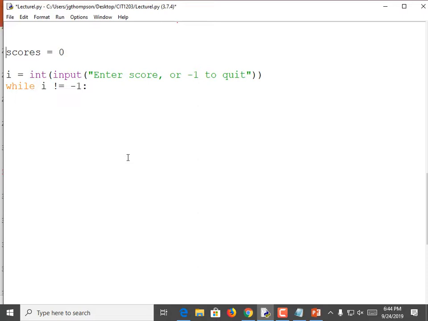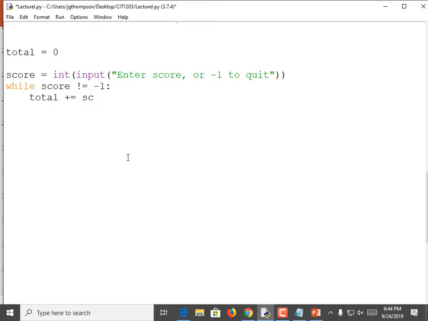You know what, I don't like the variable names I chose. I'm going to change them. total = 0. score = int(...), and while score != -1, then we're going to add that to our total. total += score. And we should keep a counter of how many scores have been entered as well.